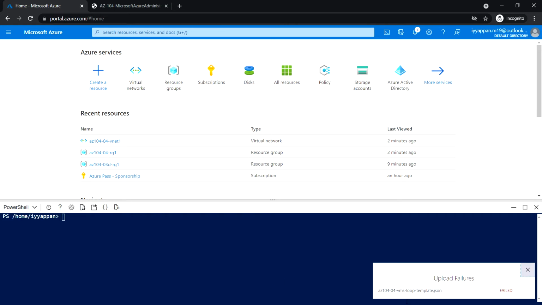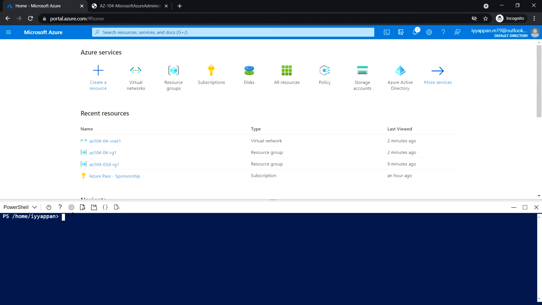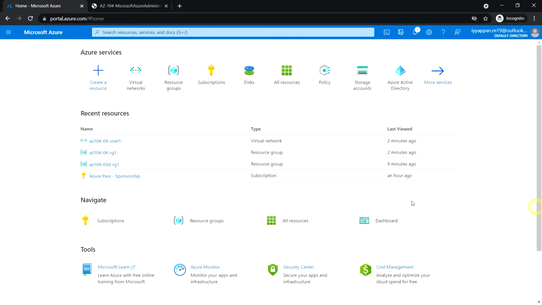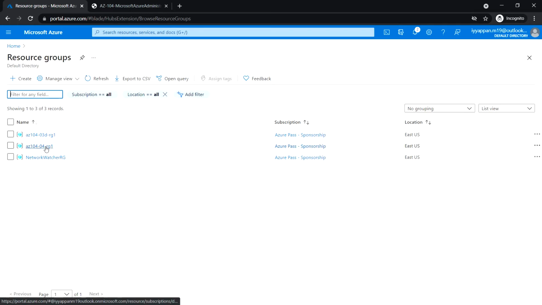Upload failure. I think there is something wrong in the storage account that I have created. Let me delete it and create a new one.